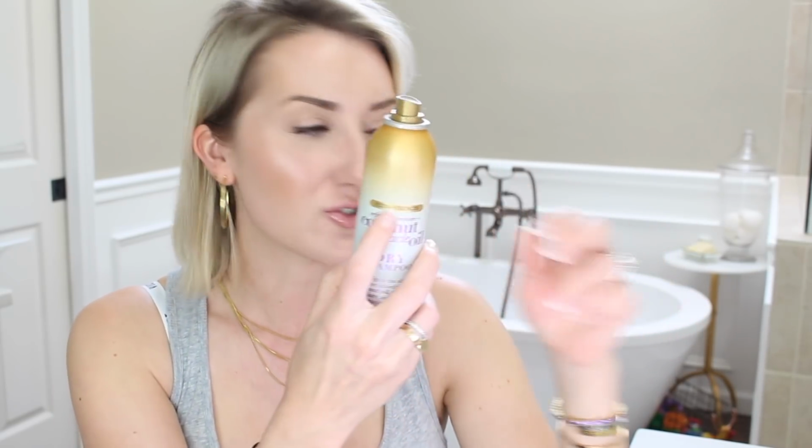Then for your second day hair, if you're actually a little greasy, the coconut oil one would do the job, but I really wanted this one too, the tea tree mint. It says it brings balance to your hair with an ultra refreshing blend of tea tree oil, peppermint oil, and witch hazel. So this one is pretty heavy duty for absorbing oil and really making your hair feel clean, and by that description, you can probably tell exactly what it smells like. And so I've really loved these. All of them say extra strength.